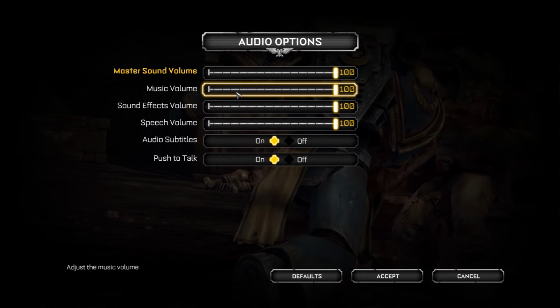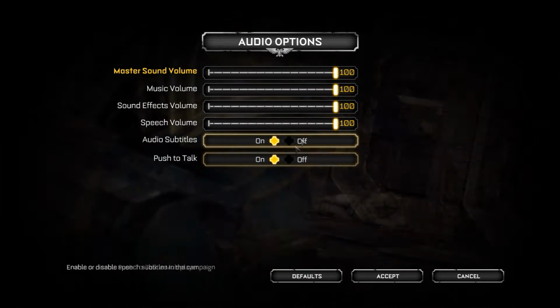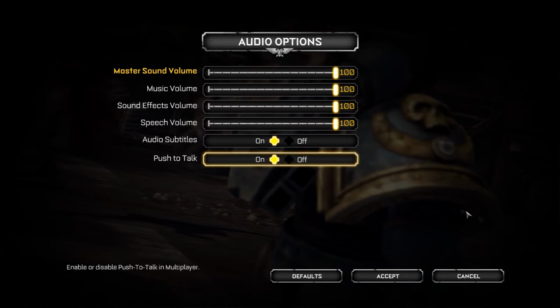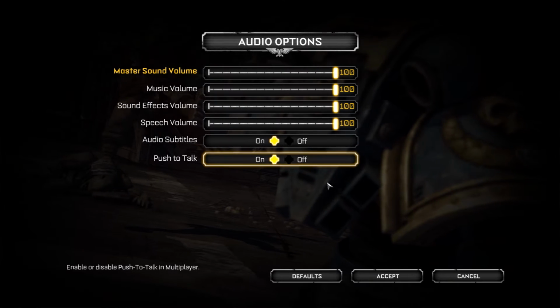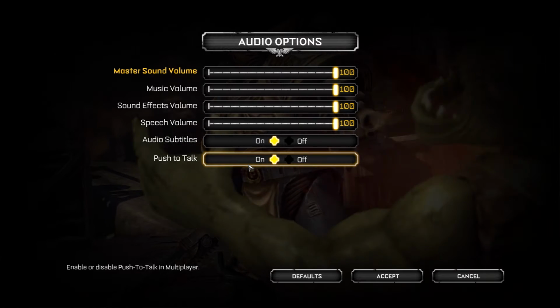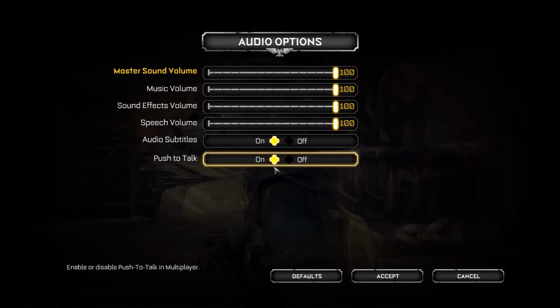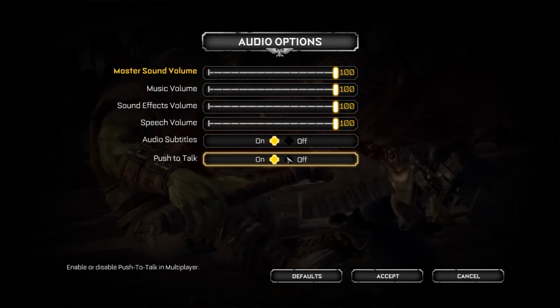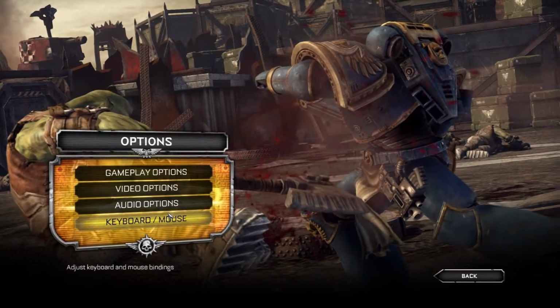Audio, you've got separate sliders for music, sound effects and speech. You've got audio subtitles, and you've got a push to talk button. That right there. If I don't want to talk to people online, I can put on the push to talk option. That means the only time I will talk to them is when I'm holding down the key to actually talk. If I switch that off, I'll be broadcasting my voice permanently for them. I can actually adjust that.